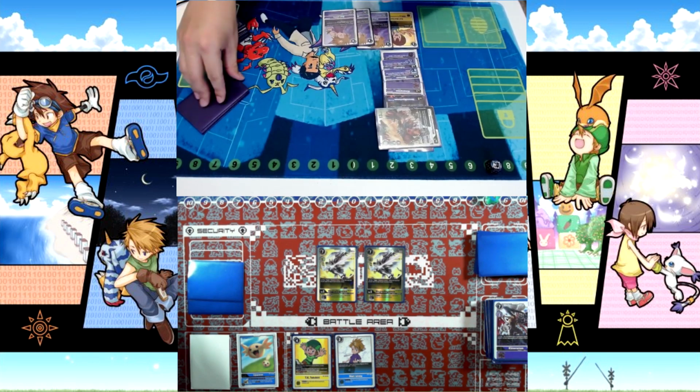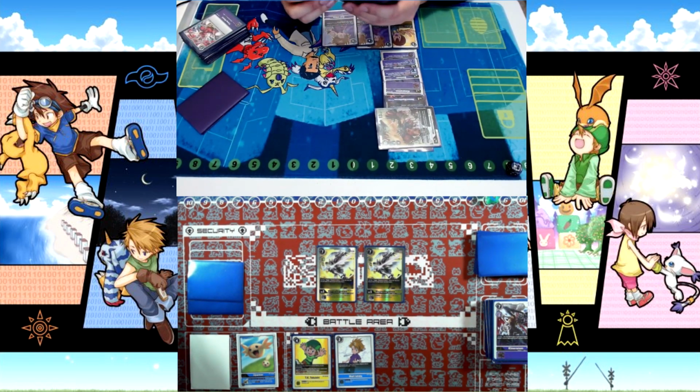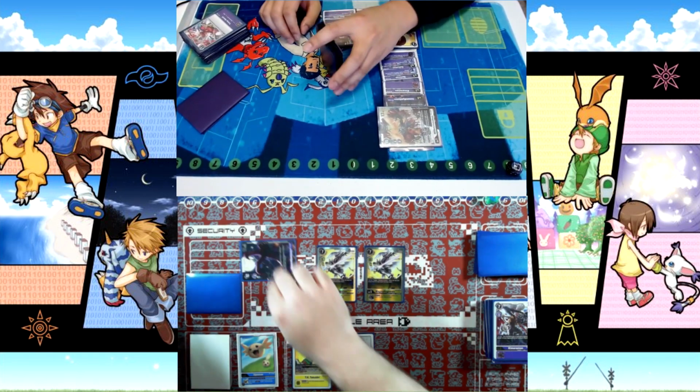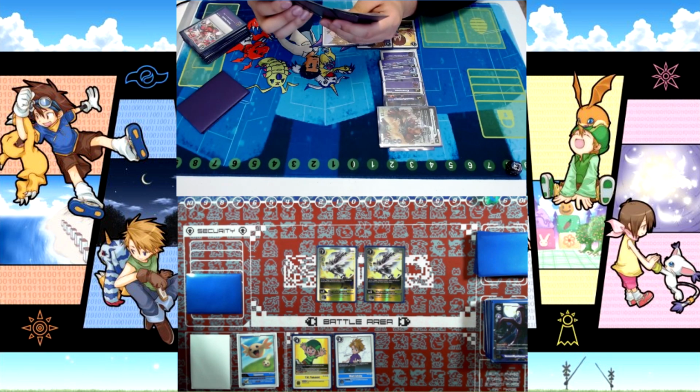So now, because he no longer has security attack +1, because he evolved over the Venomyotismon, he can only take 1 security away from us. And again, now we're putting him back into a threatening position where we could theoretically take the game from him if he can't respond properly. So he hits the second Venomyotismon. It's too small. Millenniumon just plows through that.